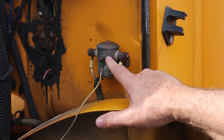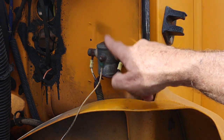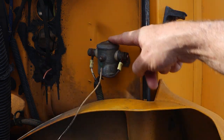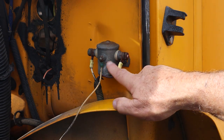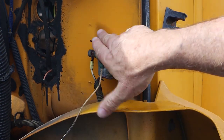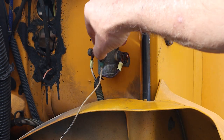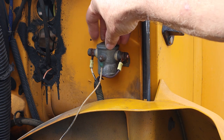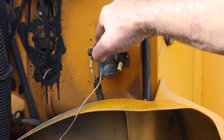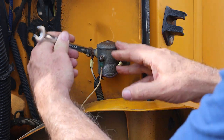So what we're going to do is take this off, mount another terminal block, and mount these two wires so this terminal will never be energized — which is basically the same thing as grounding this terminal. You'll never have any type of energizing with the solenoid. Always make sure when you're working on your vehicle's electrical system that you disconnect from the battery so there's no possible chance of current flowing through the system. The batteries have been removed, so now it's safe to work on the electrical system.